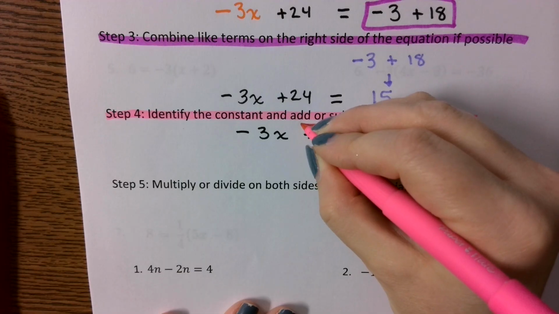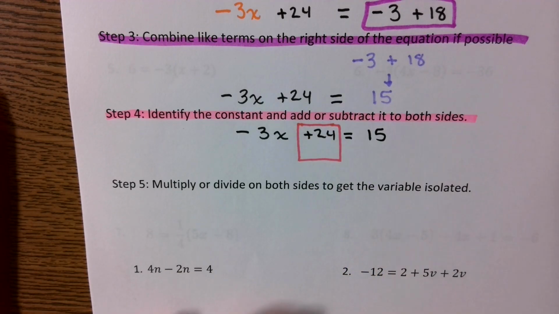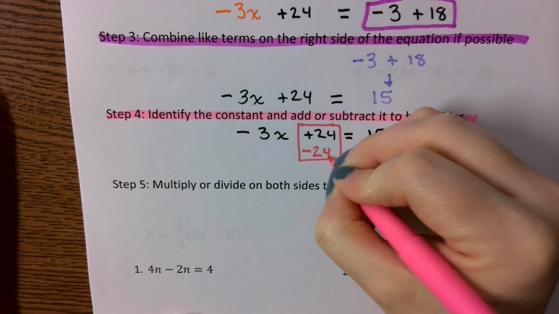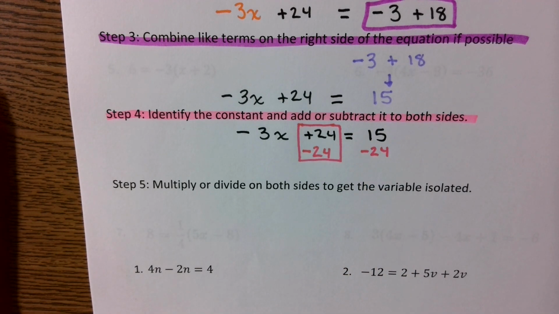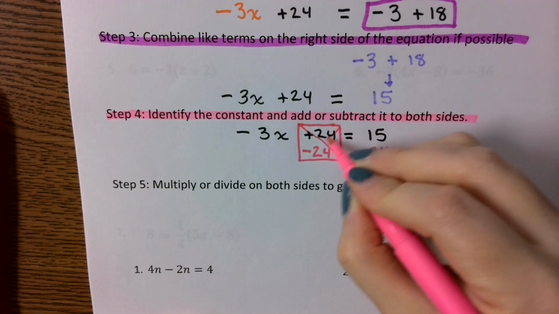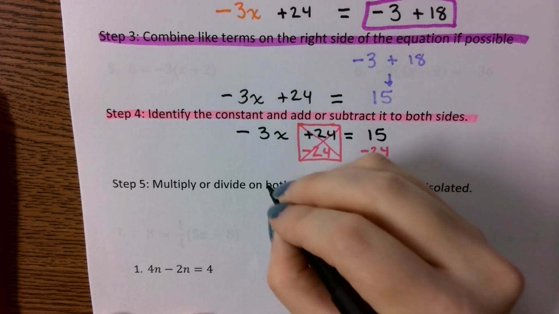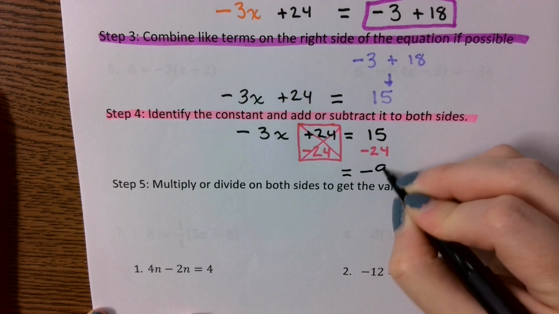So I'm going to put a box around my 24 so that I know that I'm focusing on the inverse operation to a plus 24. What was the inverse to plus 24? Minus 24. Okay, so we're just going to subtract 24, and to keep it balanced, we're doing it to the other side as well. So these 24s are going to go ahead and get crossed off. I'm not going to cross off 15 and 24 though, because they're not going to get rid of each other. They're just going to simplify to something new. What is 15 minus 24? Negative 9. So we have negative 9 on the right side.